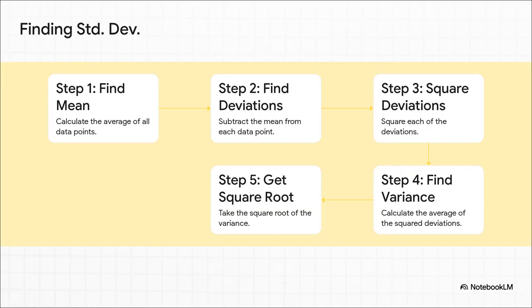Now, don't worry, we're not going to get lost in the math here. The formula isn't the point, it's the logic that matters. The process basically finds the average, then it measures how far away every single score is from that average, and then it finds a special kind of average of all those distances. It's just a really logical way to capture the idea of consistency in one number.